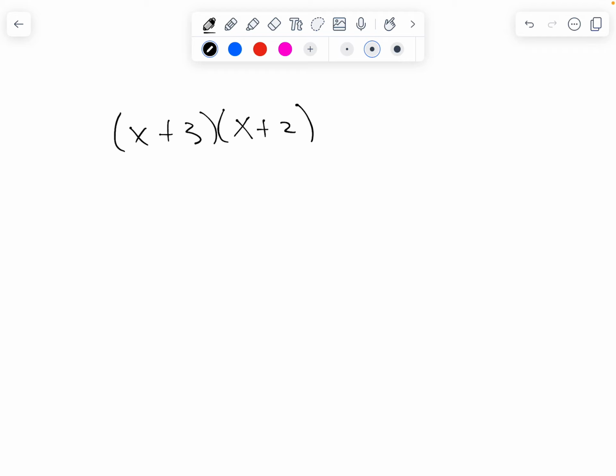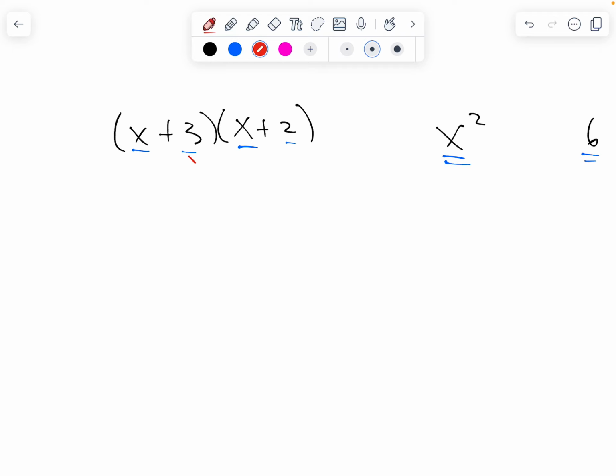If we multiply these out, then x and x makes x squared. And we also have 3 and 2 make 6. And those are really easy to do in your head. In fact, we don't need to do arrows for those ones. We can just think that x and x give you the x squared, and 3 and the 2 give you the 6. Now the ones you have to think about are these guys.